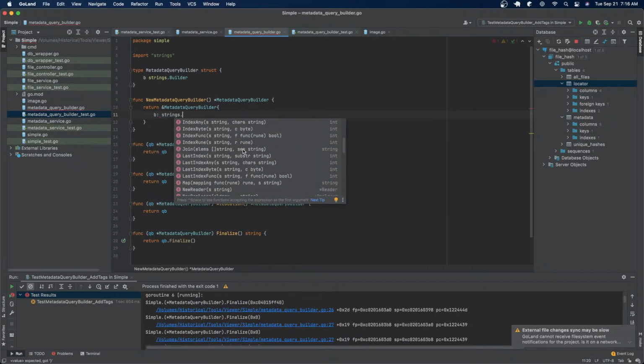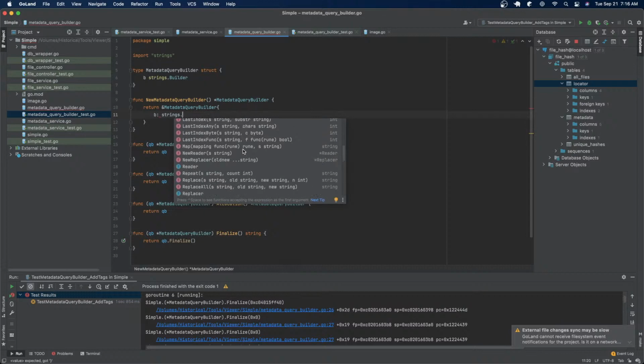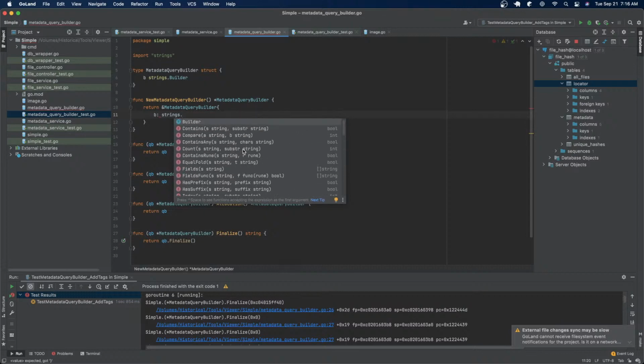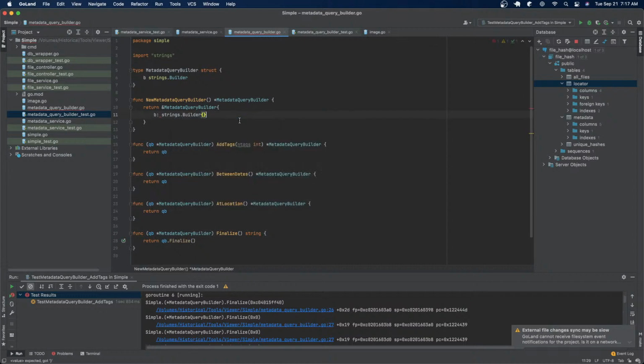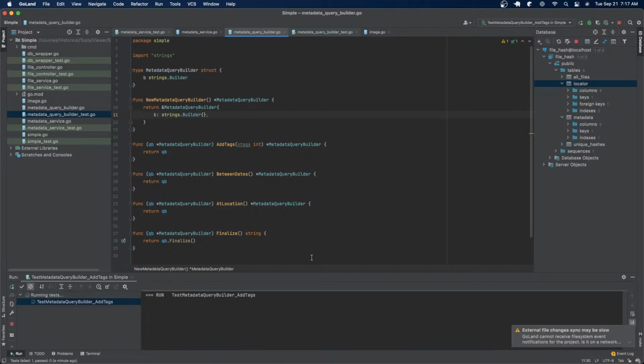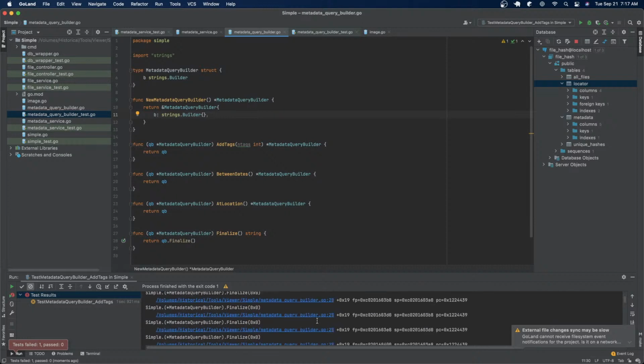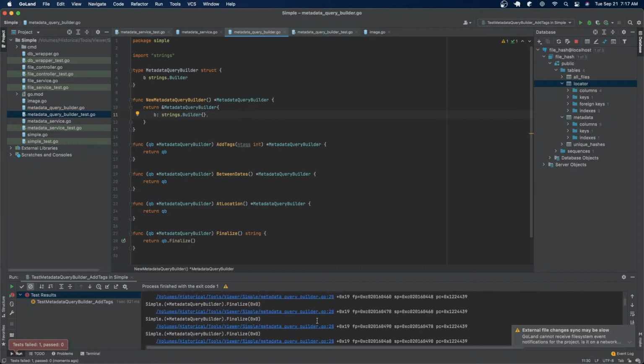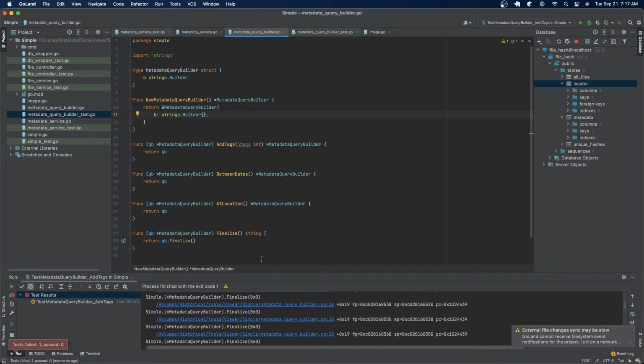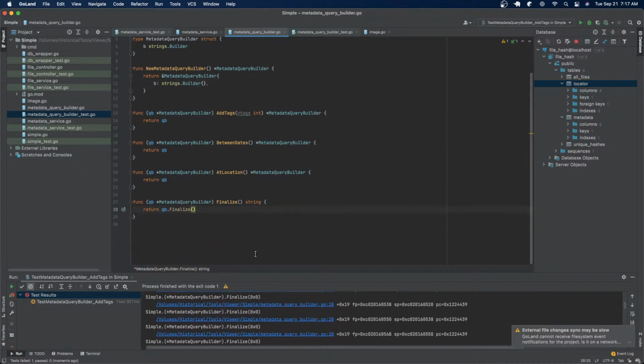Let's see. I don't really have a new builder. Just run it again and see if we get a Stack Overflow again. The Stack Overflow is a little weird. Oh. Oh.